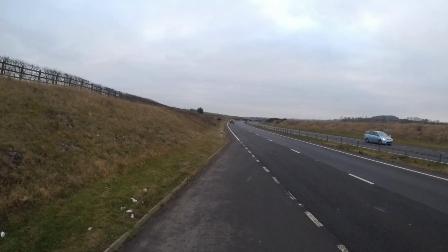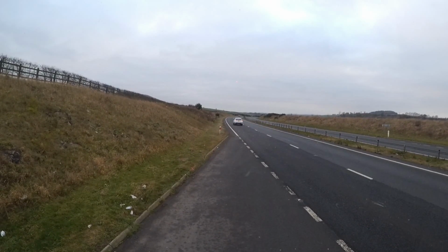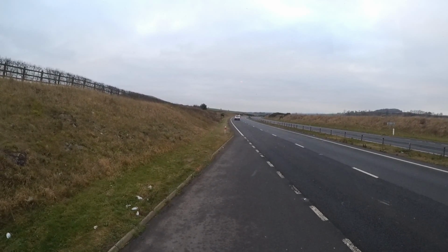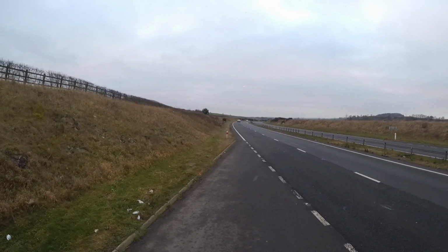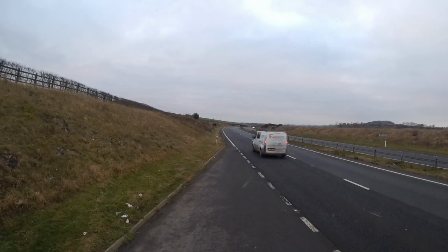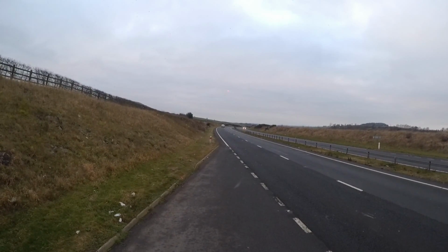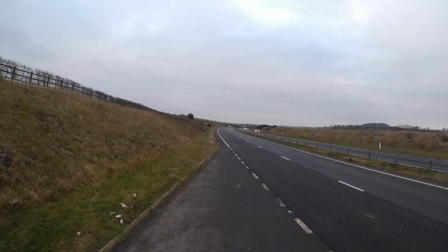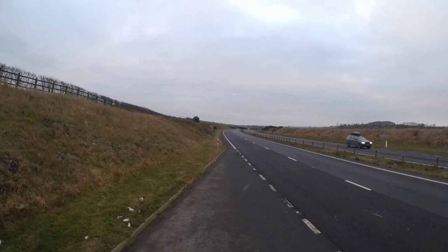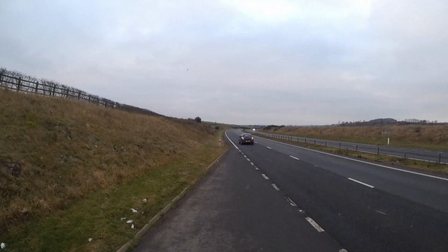However, today I finally got the keys to the 68 Scania R450. And I'm loving it. It feels a little bit top heavy, it's just getting used to it, I suppose. A mate of mine who's driving these said something to do with the suspension, it's all automated and stuff like that, and it feels a bit skittish. I'm sure you get used to it. But yeah, lovely, very, very similar.